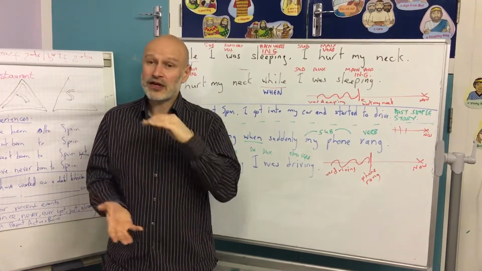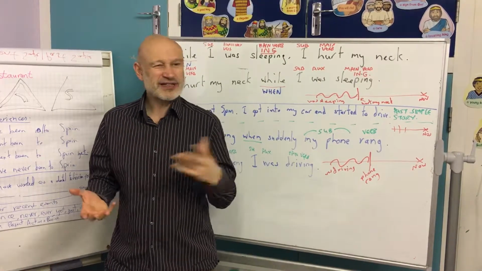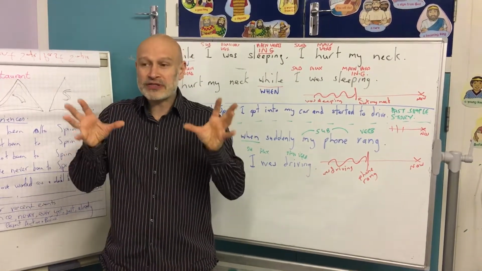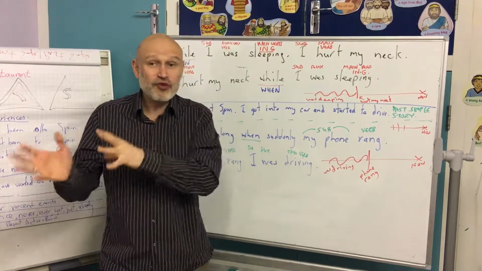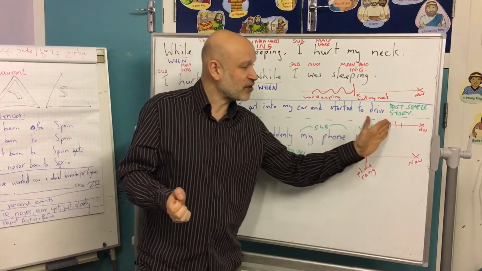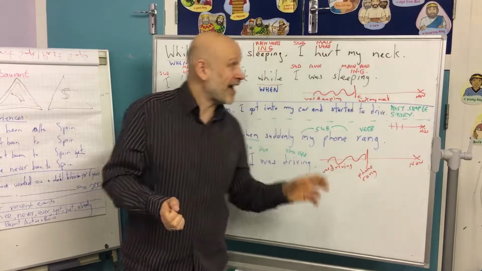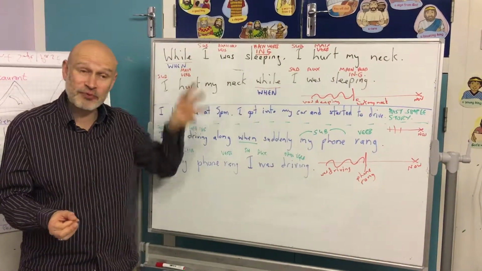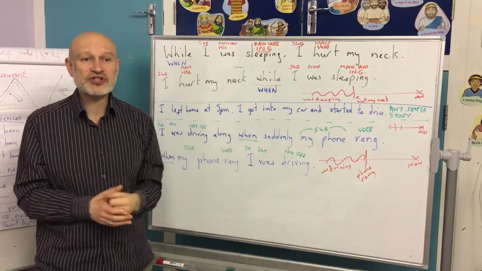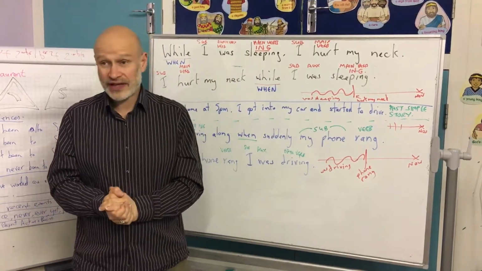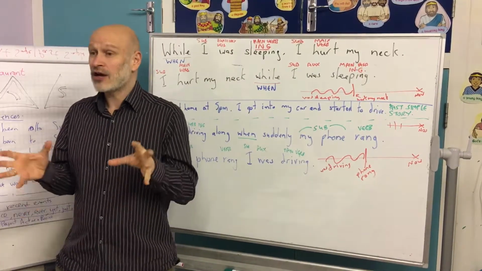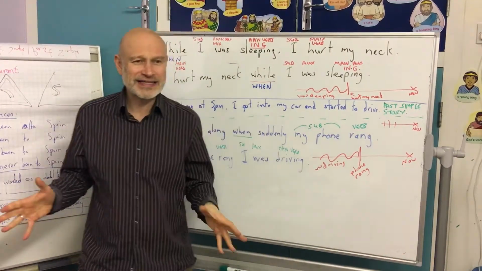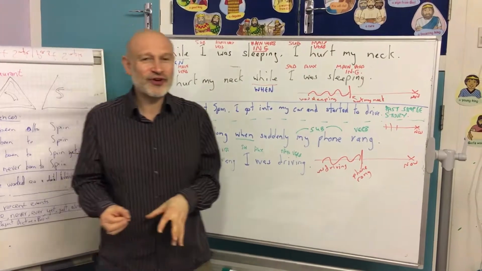Please write a story about, it doesn't have to be real, call it what happened last weekend, and write a story. Do some stuff in the past simple, and add some past continuous, past simple, past continuous into the story. Homework for next week, please write an essay, a story. What happened to me last weekend? And it can be crazy, you can make it up. Use lots of verbs. Thank you.